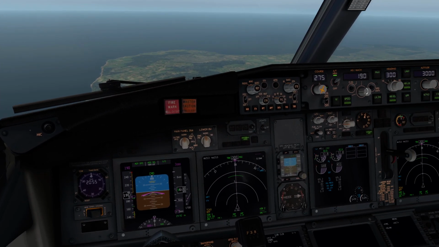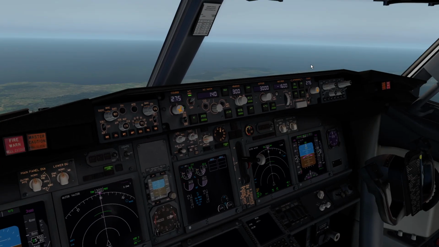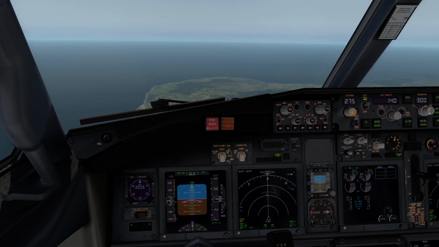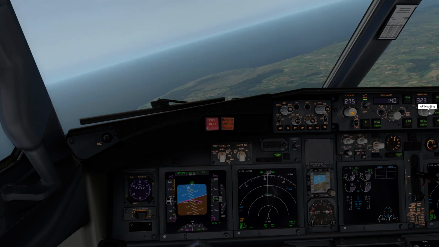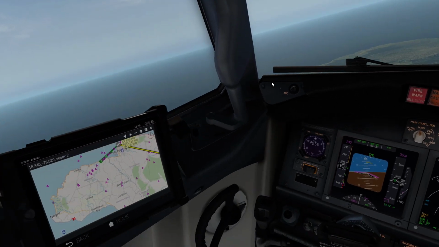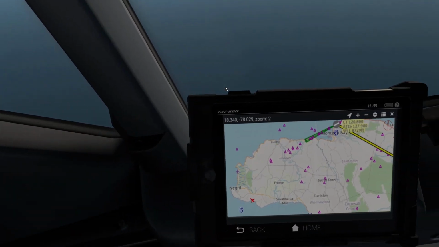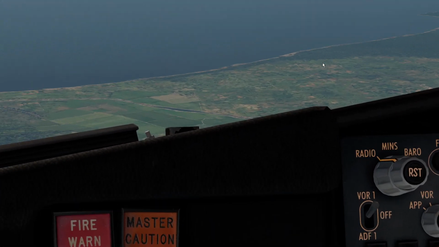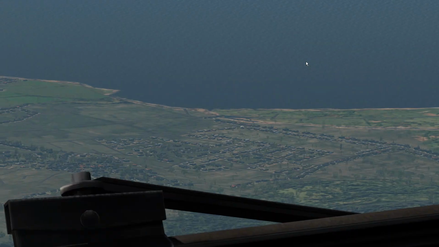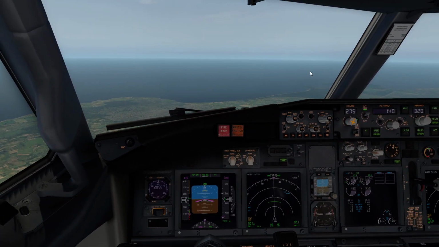Kinda start the turn. I need this to slow down way more. Get us almost to 40. Start making our right turn. So start turning that right. Let's go for 320. Nothing drastic. An airport right under us soon. Or it's right off our nose along this. I don't see it. There we go.